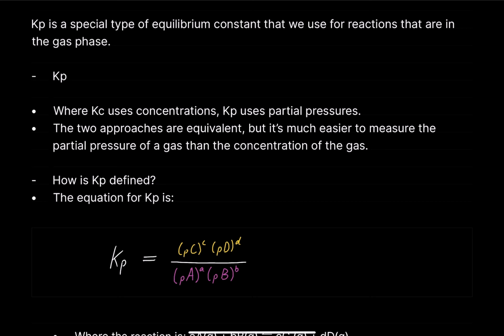Remember, in a gas, the particles are freely moving around in air, and that air is the volume, right? That region of space is the volume. Volume is the 3D area. So it's much more difficult to work out the concentration of those particles that are freely moving within that space of air compared to just working out the partial pressure. The partial pressure is much easier to work out than working out the concentration of a gas that's within that volume of air. And so that's why we use Kp. It's much easier to work out.